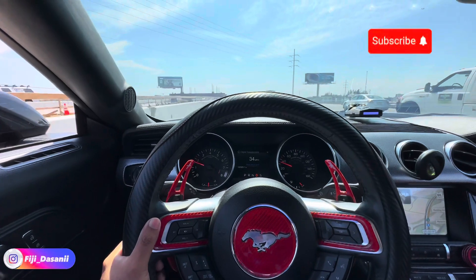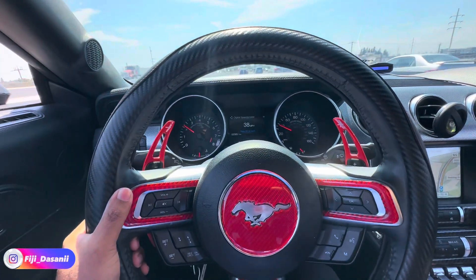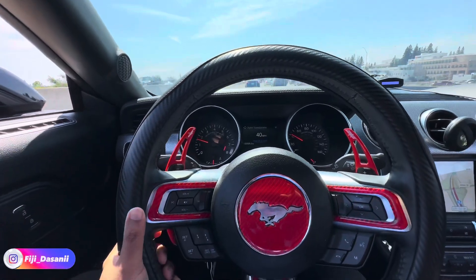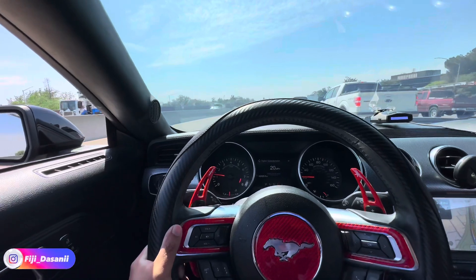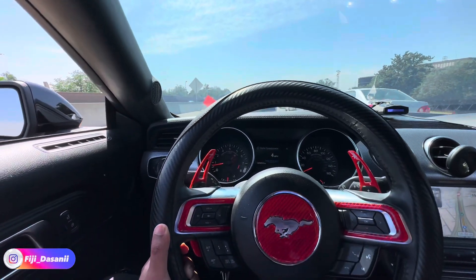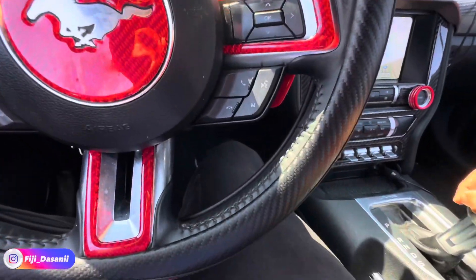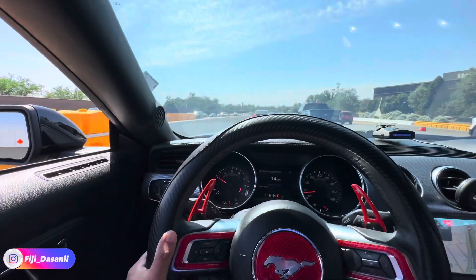I want to give you guys a little sound clip right now. The headers are on, so here we go. At 1,000 RPM it's pretty quiet, but let's hit it a little bit. Wow, oh my god, it just popped! In quiet mode it's actually quiet, which makes the headers amazing. I'll be doing an updated video on the active exhaust. Are the headers worth installing? 100% — get them now before they're all gone. The car sounds absolutely obnoxious. Hope you guys enjoyed the video, leave a like, and I'll catch you all in the next one.